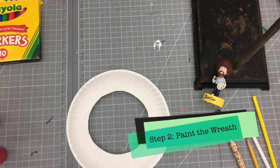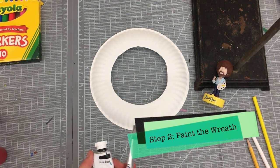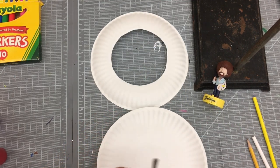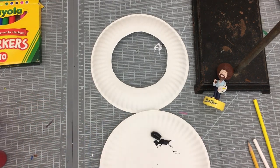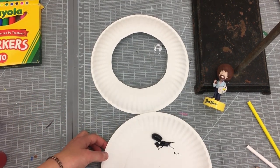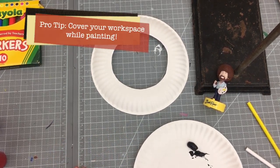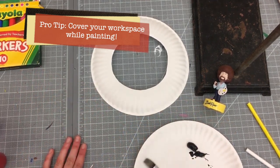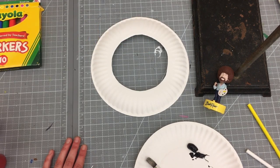Next, we're gonna take our paintbrush and our paint. I'm gonna put my paint that I'm gonna use on an extra paper plate. And I'm gonna take my brush and paint our wreath. Now, if you're at home, I suggest using newspaper or any scrap paper that you have and cover the bottom and go to town. So I'm gonna do that because I don't wanna make a mess.